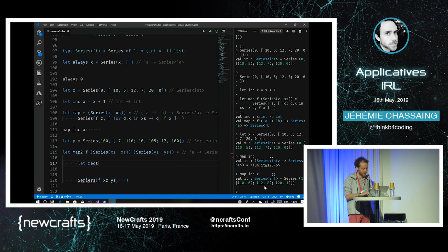Let's write a loop, and we'll call this thing. To do the computation, we need to remember the previous value, because each time we have a new value on one of the series, we will combine it with the previous value of the other series, except when they change at the same time. That's the last case we'll see. So let's take the previous value here, and the rest of the series like that.